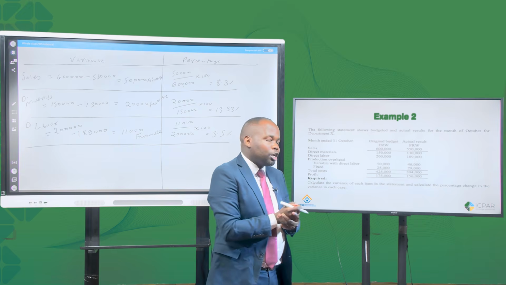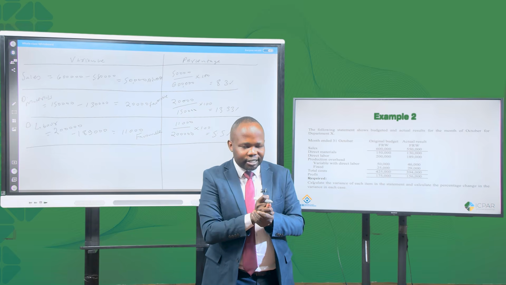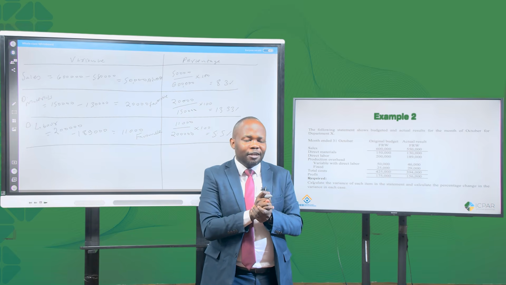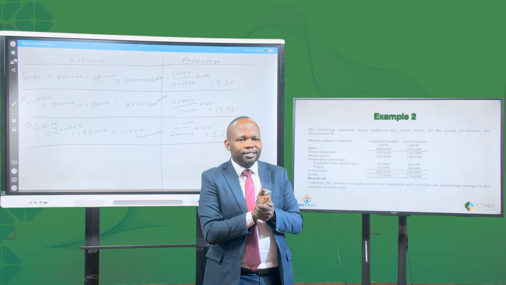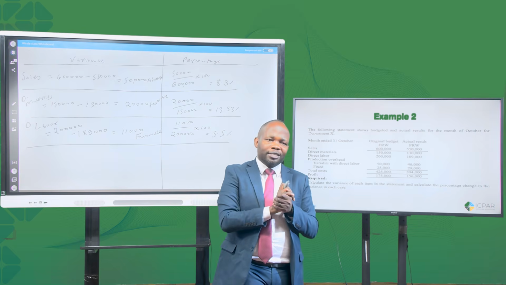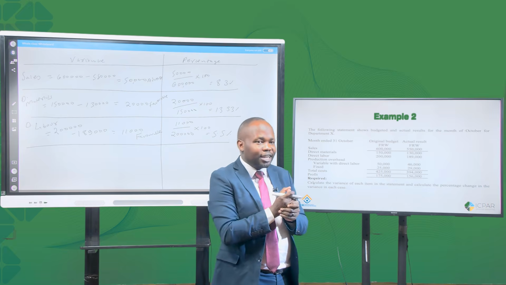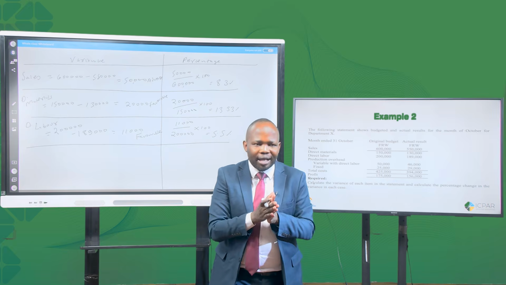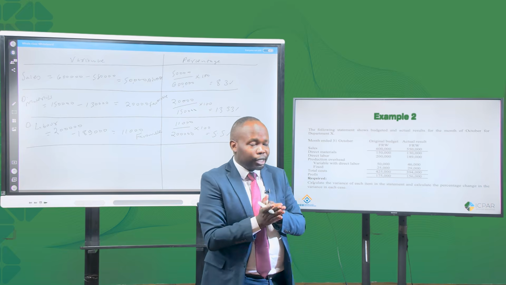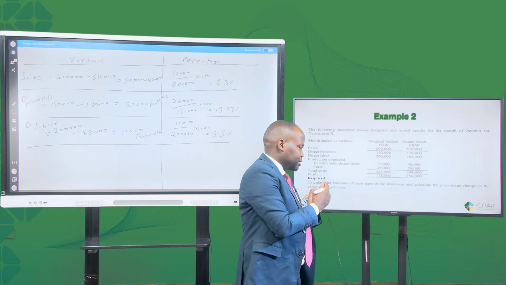And we have said you only investigate significant variances. When are variances significant? It depends on the size of the business. You need to calculate what we call percentage of the variance. Percentage of variance is the difference over budget times 100. And that brings us to the end of Unit 6.